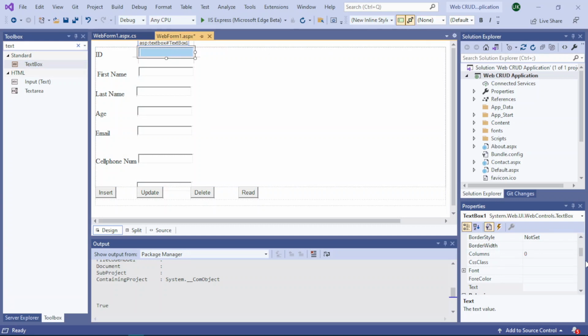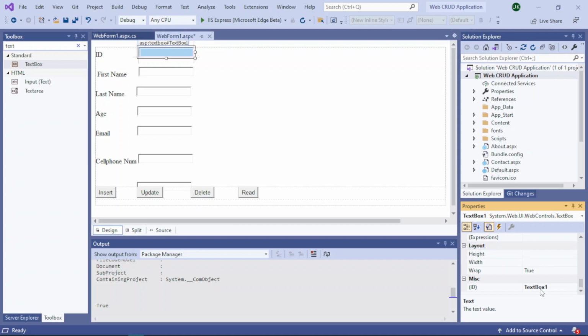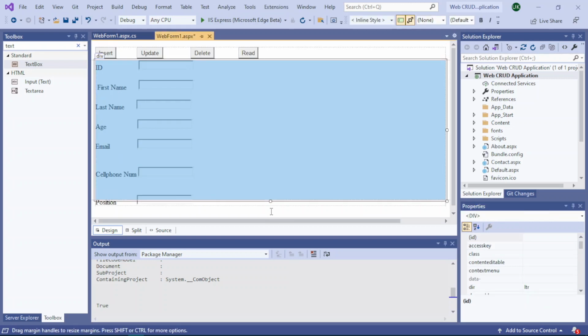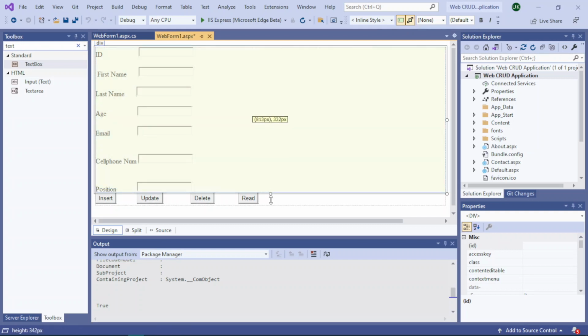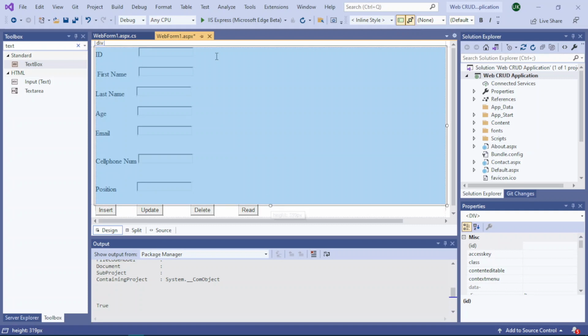And let's rename it here as well. ID. Great. And now let's increase the height as well. Sorry, my bad. Here we go. Looks great.